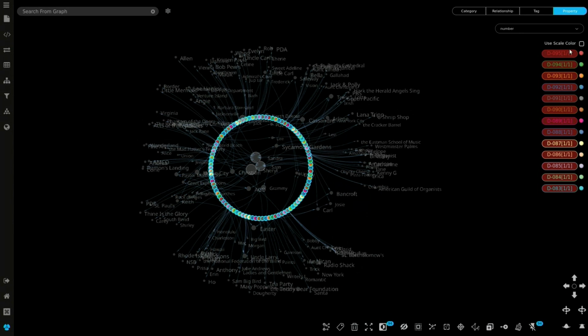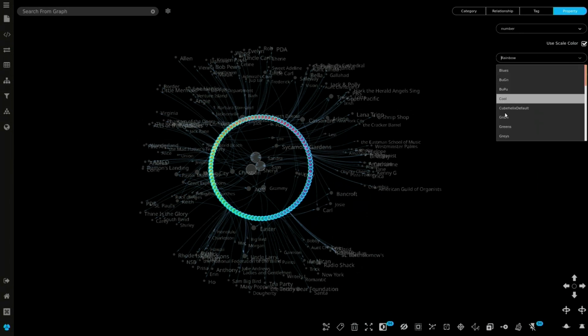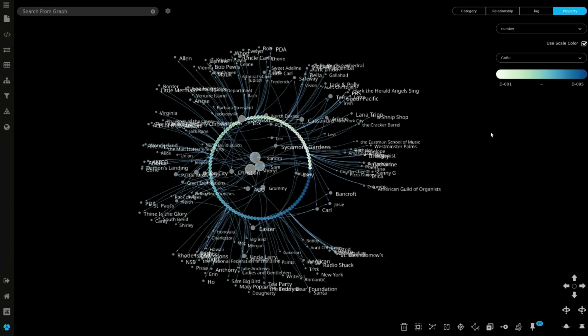So I can actually color by that property. And we can see that I've arrayed the dreams in temporal order. So they're going counterclockwise here. The earlier dreams in the dream journal sequence are lighter color and then darker color for the later dreams.